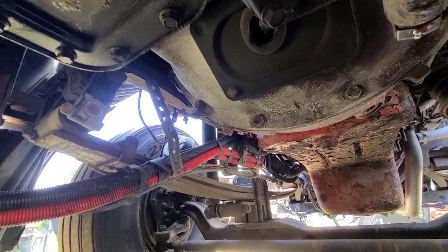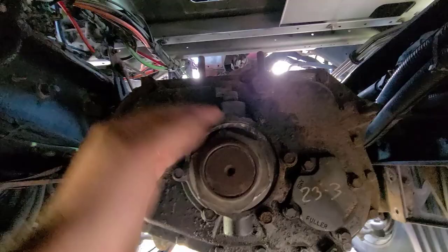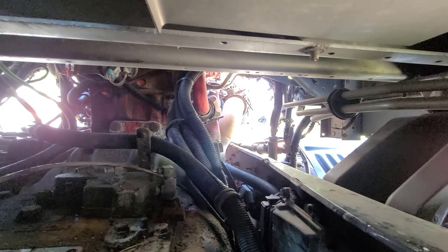That's one of the reasons I took this yoke off back here in the first video. I took this yoke off because it stuck out another 4 or 5 inches here, and that gives me enough clearance to actually get up here to the top and pull out all the top bolts. There's a lot of room on these, more than most. So if you're a thinner guy like I am, you shouldn't really have any issues getting around up in here. So yeah, that's pretty much it right here.